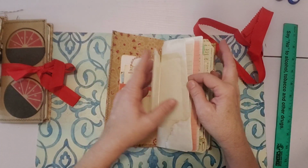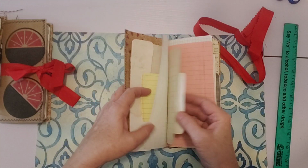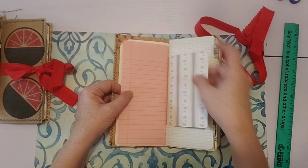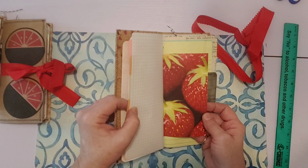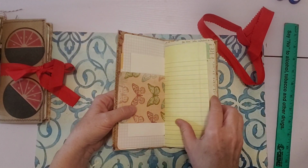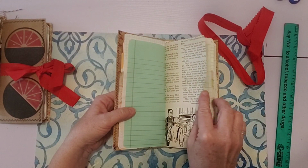Mostly I have in here just some papers, lots of writing room to put in whatever pictures or mementos you want, just a variety of miscellaneous lined papers. And here's a book page, some scrapbook paper. This is graph. This is a strawberry card. Since there was fruit on the front, I thought fruit on the inside would be cool. A little cutoff here that I made into a page of scrapbook paper. So I have a variety of sizes of pages in here too. This is vintage music paper. This is from a vintage child's magazine here.